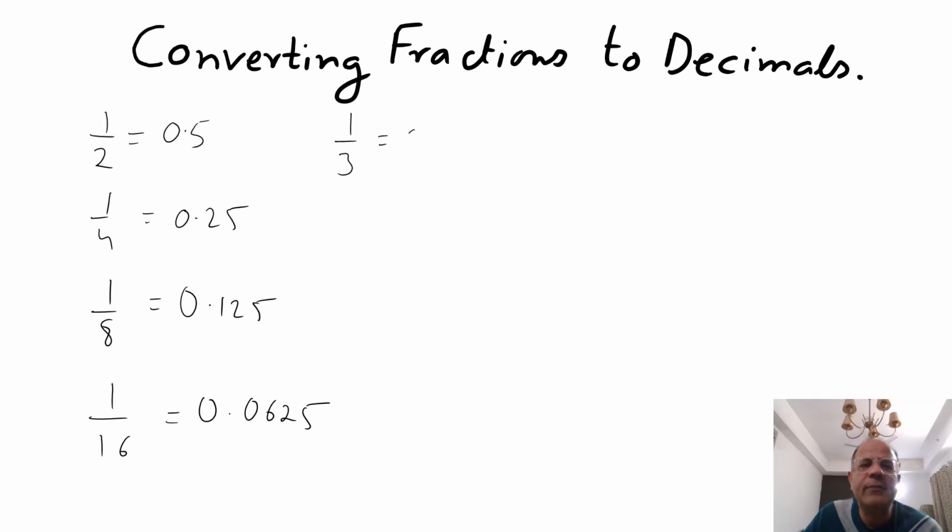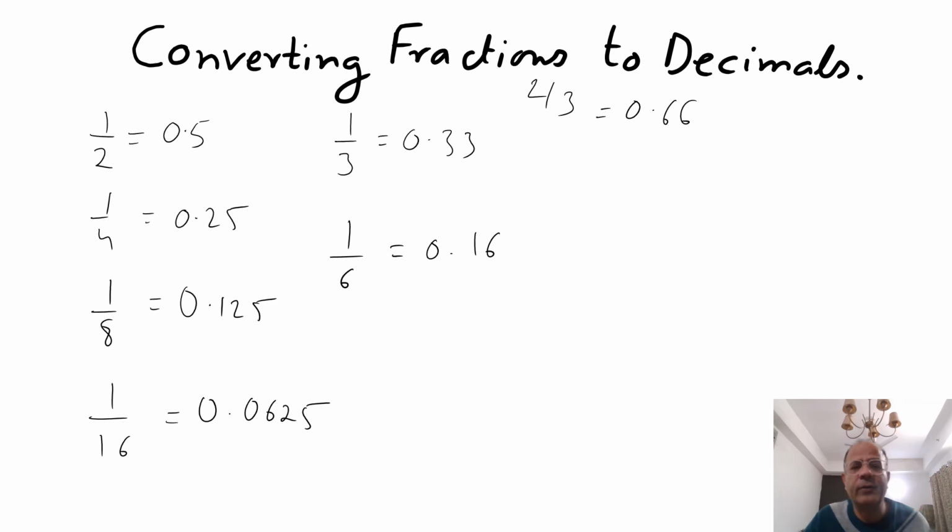What is 1 by 3? 1 by 3 is 0.33. If I need to do 1 by 6, 1 by 6 is going to be just half of it, so I'll do 0.16. What I'm trying to tell you over here, if there is an expression which says 2 by 3, so 2 by 3 is going to be like twice of 1 by 3, which is 0.66. Are we getting this? Okay.